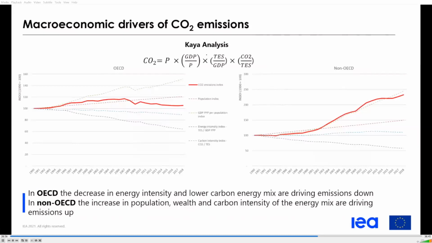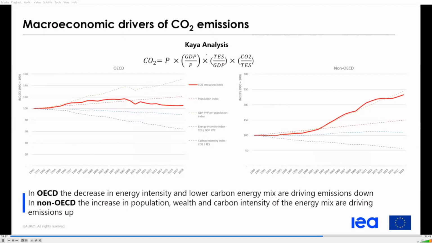Detailed emissions data enables populating the matrix, which can be used to discuss the macroeconomic driving forces behind CO2 emissions and provide insightful input for effective energy and climate policymaking. The formula on the top is known as the Kaya identity, which allows decomposition of the total CO2 emissions into 4 macroeconomic factors: population, GDP per capita, total energy supply per GDP, and CO2 emissions per unit of total energy supply.